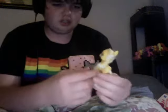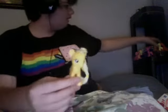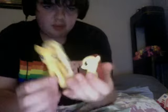I just realized all of this is off camera. Let's turn the camera slightly so I can show you. And for comparison, let's show you Apple Bloom's height. The one that really makes sense is her sister Applejack. So, yep, here's Applejack, and here's Apple Bloom. Apple Bloom is a nice shorter height, which is nice. I like that. It's cute to have Applejack and her little sister.